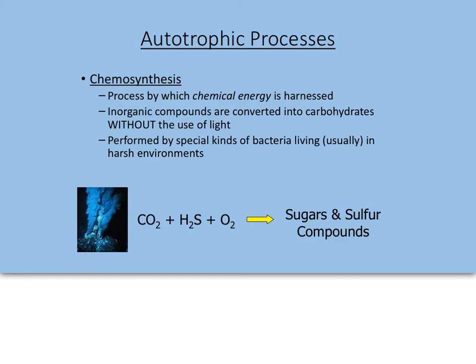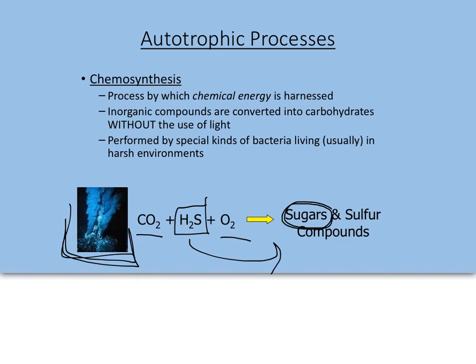Now this is huge in places where there's not sunlight. So if we looked inside of a cave, or this is a picture of a deep sea vent at the bottom of the ocean, if we've got bacteria that live in those places and there's no sunlight, they can't do photosynthesis. So we need a different way to produce, right? And the way that they do this is using sulfur compounds. So sulfur compounds are not organic, they're not living, and they're not going to give you any nutrients. So these organisms have a process to take carbon dioxide and oxygen, combine it with sulfur compounds to produce different sulfur compounds, but then more importantly, sugars that organisms can use for energy.